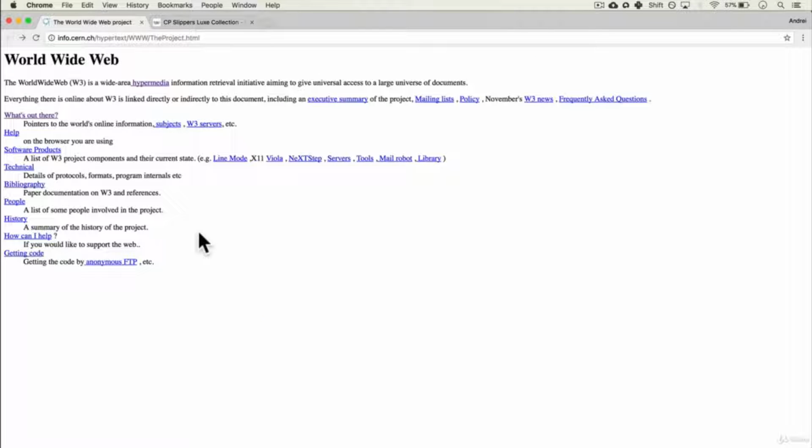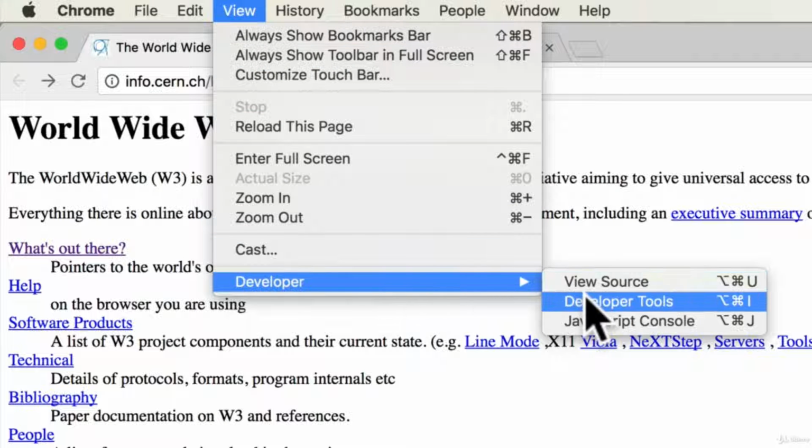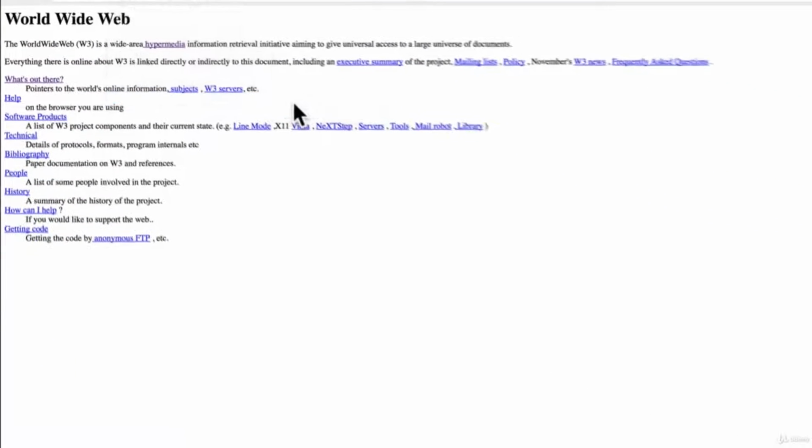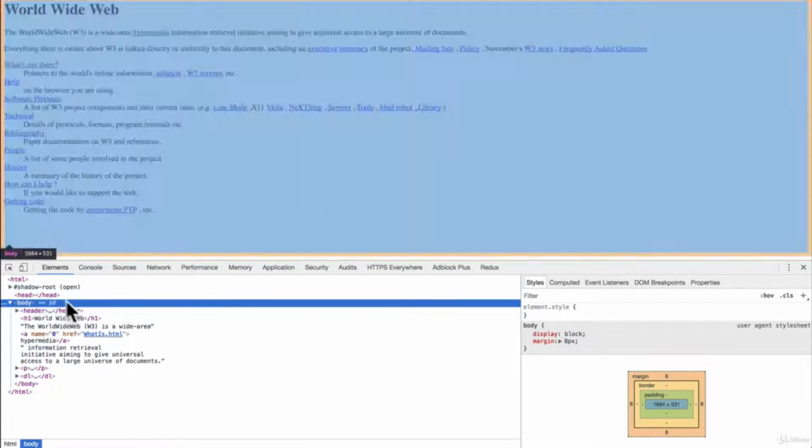So let's play around with this and try to add some CSS and JavaScript to this basic HTML file. The way we're going to do that is we're going to go into View, Developer, and Developer Tools. So you might remember this from our previous lessons. Once you click on that, you'll get this pop up at the bottom of the screen. For some of you, it might be on the right side, but it doesn't matter. You'll get both things. And we've seen this before.